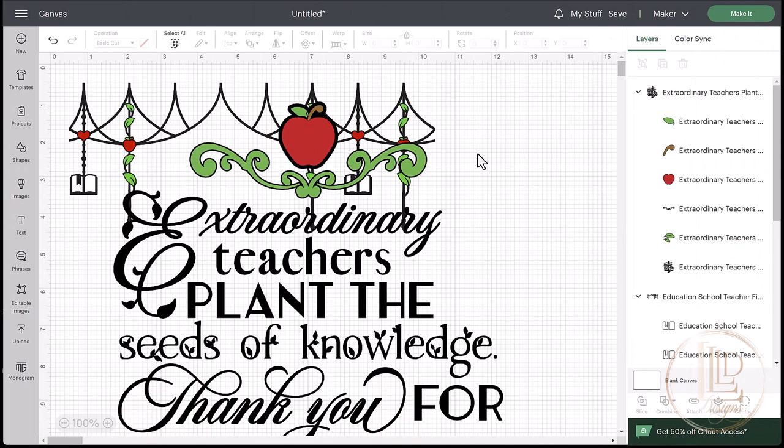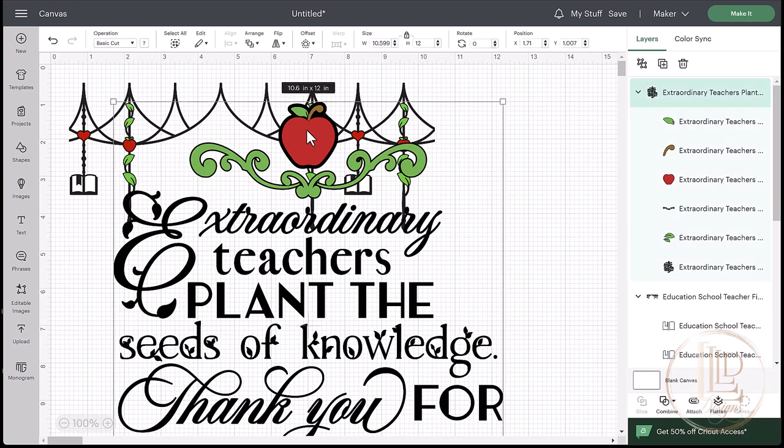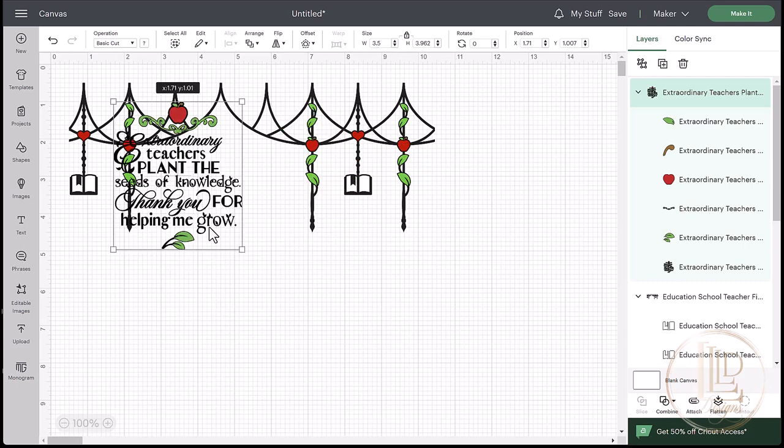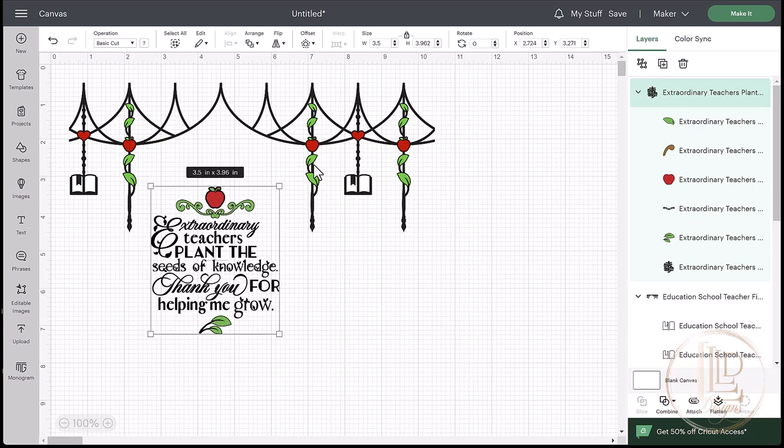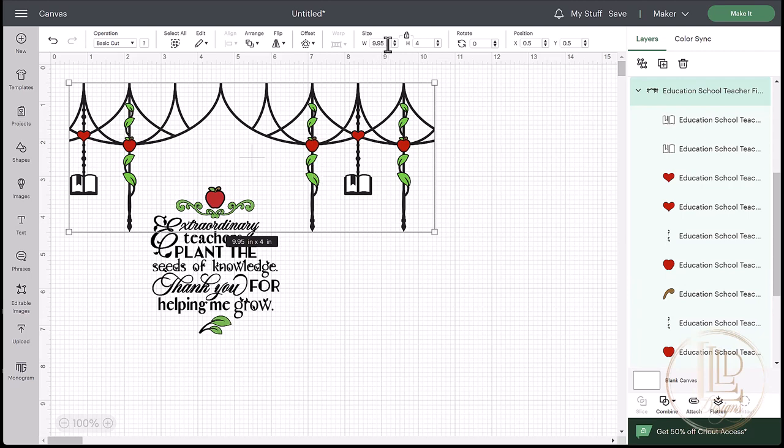Since I will be cutting these designs with vinyl, I will need to import them into my cutting machine software, which in my case is Cricut Design Space. Once imported, I need to rescale my designs, so I start by locking my proportions by clicking the lock icon, and then resize the quote to 3.5 inches wide. And then selecting the charm chain and rescaling it to 10.18 inches wide. You will notice that at these sizes, the quote nests perfectly between two of the chains.